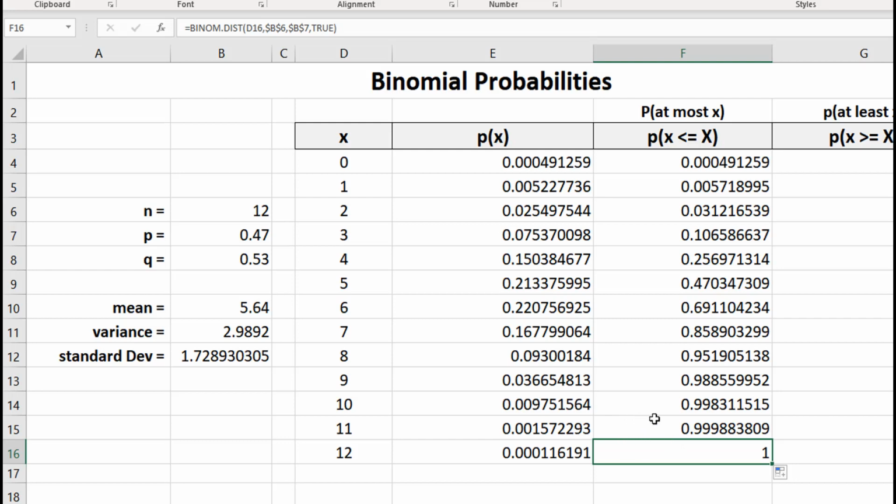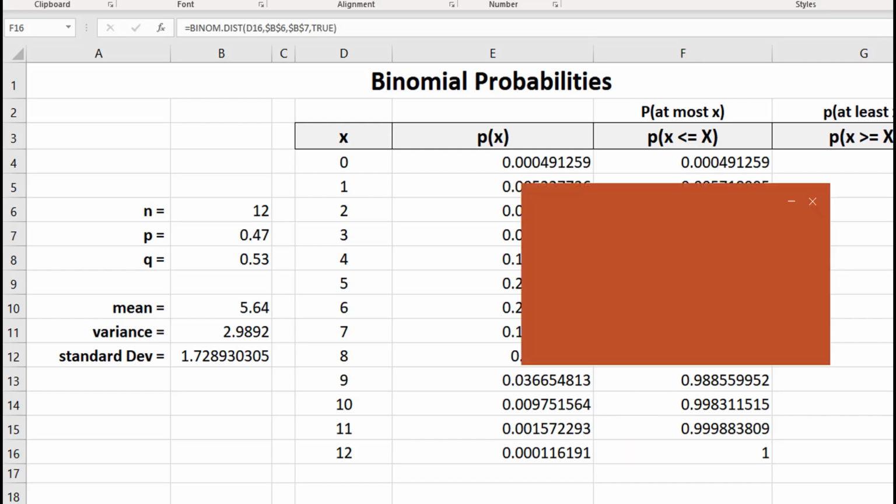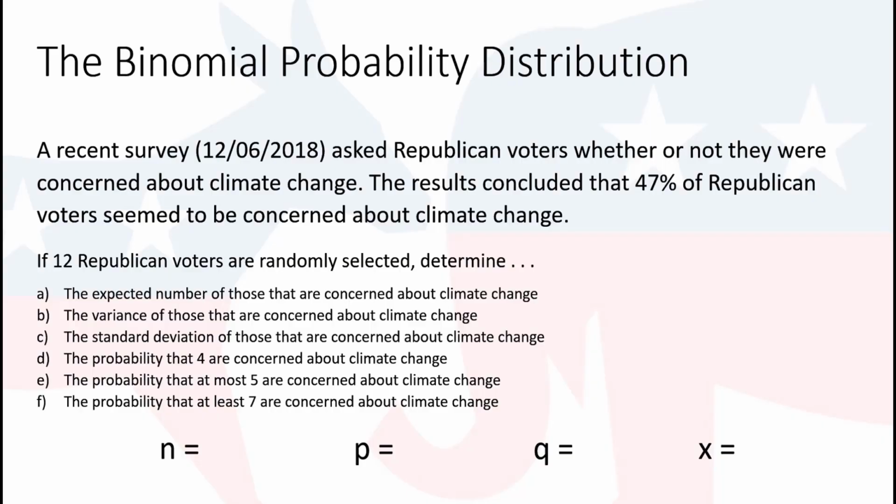Let's look at part F. Now, for part F, it says the probability that at least 7 are concerned about climate change. Again, let's think about what that means.